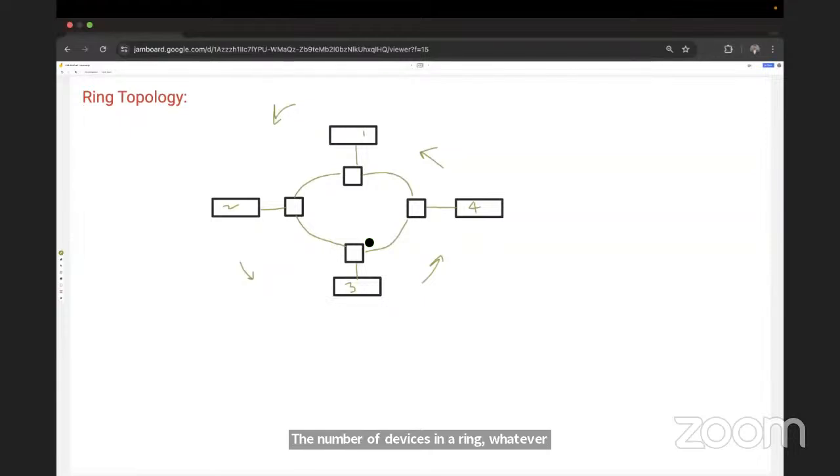If someone wants to send data to the last node, let's say 1 wants to send data to 4, and there are 100 nodes, then the data will have to pass through all 99 nodes. In our case we have only 4, so 1 sends the data, it passes 2, it passes 3, and then it goes to 4. So the data will have to pass through all the nodes, and it is passed like that to prevent data loss.